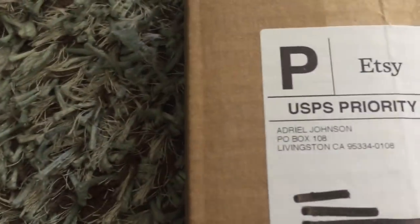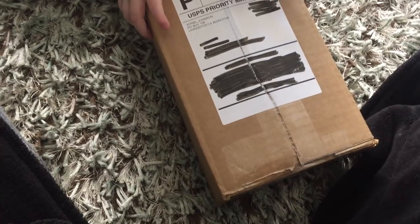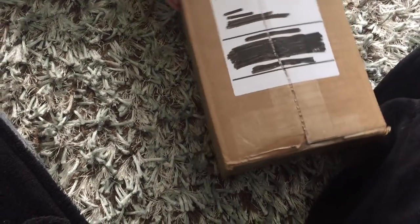What letter is that? P. That's right, P. Let's open up this box. Let's see what my buddy sent to me. Okay, open it up. Gotta pull really hard because I didn't cut it very good.